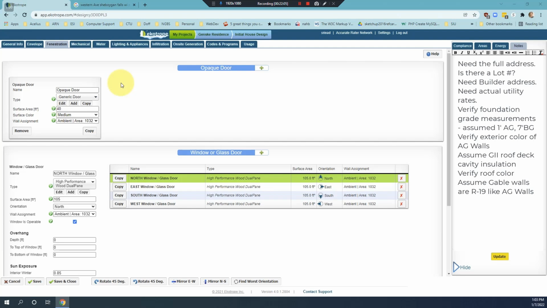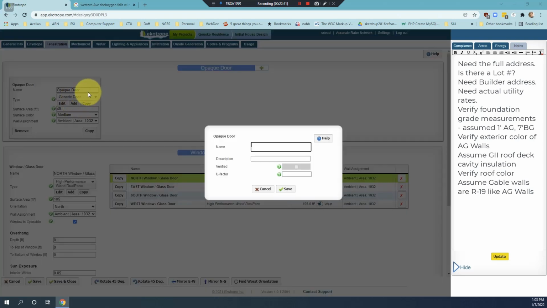Looking at our plan, we can see that we have a door between the house and the garage. We have a door in the front at the covered porch, and we have a door at the back porch. So we have 3 doors in our plans that are located on the home envelope. We need to add 2 more doors, but first let's start with the first one. We have an opaque door. Our type, we can choose the type of door. We actually know what that is. Let's see, our door is a fiberwood door, R2.5. So rather than just saying generic door, I like to be a little more specific when I know what it is. So I'm going to add a new door, and I'm going to call it fiberwood, R2.5.